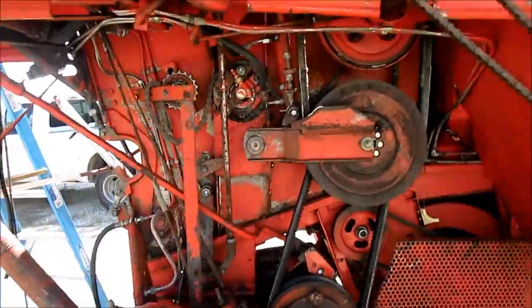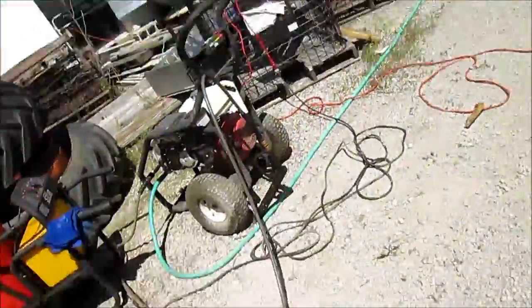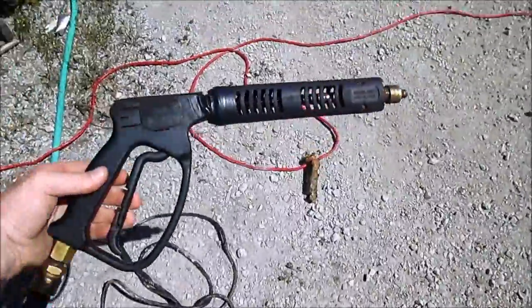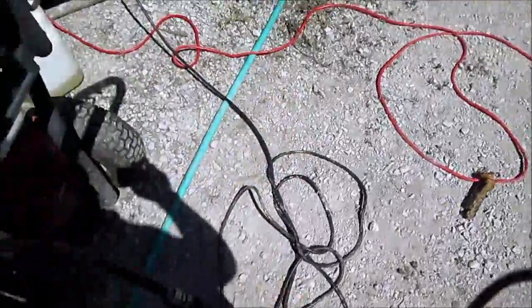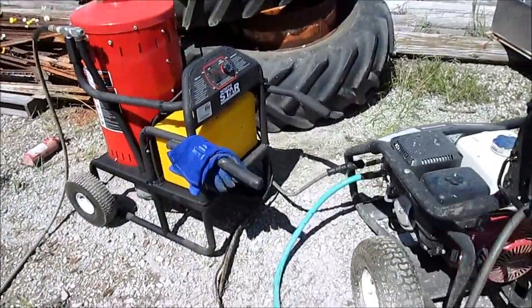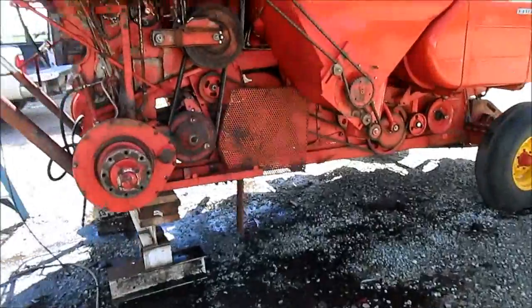I gave it a preliminary wash last night with this really long wand that we had for years. It was like 4 feet or so. And I went to the shop and I made this little bitty short wand. I have to have this plastic handle on here because it gets real hot with our steam generator. We just finally got it clean after all this time.